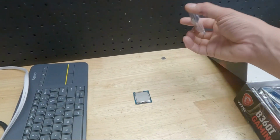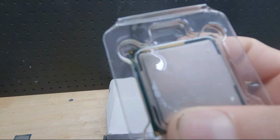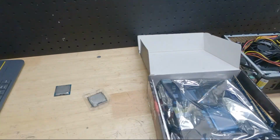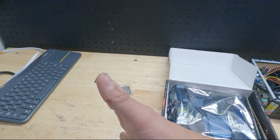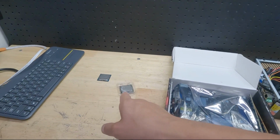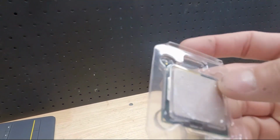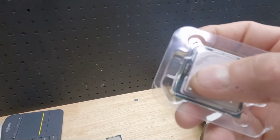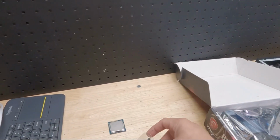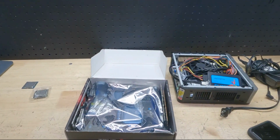So I have a video that should be released where I have an i7-2600. Is this the 2600? Yeah, this is the 2600 non-K, which is a pretty good CPU. And we did a review on the performance of the i7 second gen. Definitely check out that video. And this is the non-K. And I actually got this thing for about $20, but there kind of was a catch. It was covered in roach crap and roach poo, and we didn't know if it worked, but still we were able to clean it. So hopefully check out that video whenever it comes out.